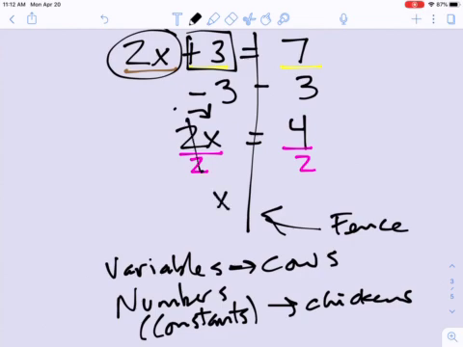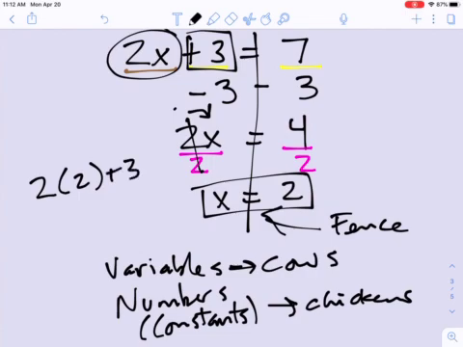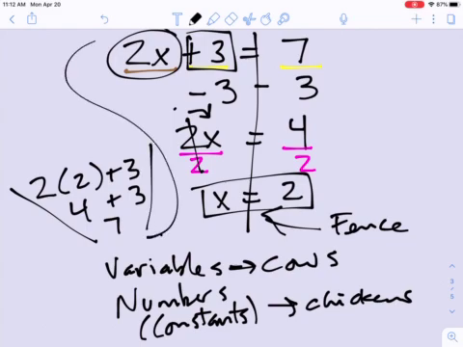...that gives me x by itself. That's what we want—we want x by itself, not only on its own side of the equation but also with the coefficient of only one. And then four divided by two gives me two. Then we plug that back in and see if that works. Well, if I go two times two plus three, that would give me four plus three, which simplifies down to seven, and that is equal to that.